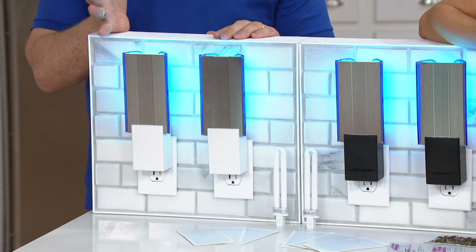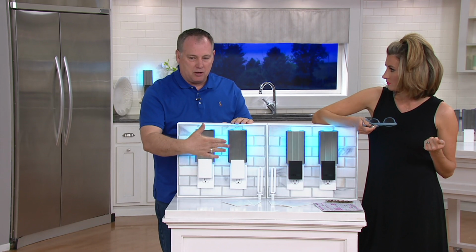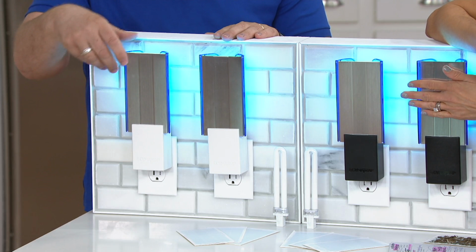You just plug it in and let it work. It costs pennies a day for these to operate. So you plug it in. You can see your kids, your pets can brush up against this. You don't have to worry about it. All the business happens in the back. That's where everything is attracted to. You're not looking at the ugliness that you're attracting in the back.